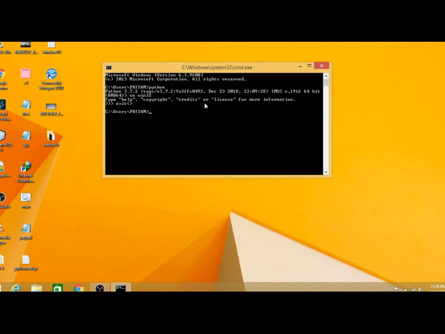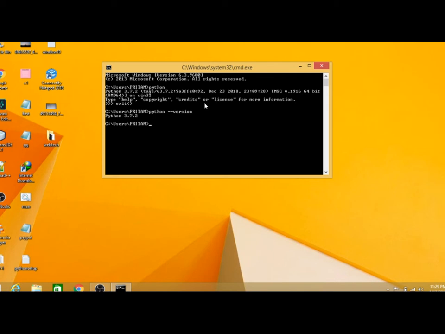If you want to check the version of Python, just type python, space, dash dash version. It will show Python 3.7.2. Okay, now your Python software is installed on your system.